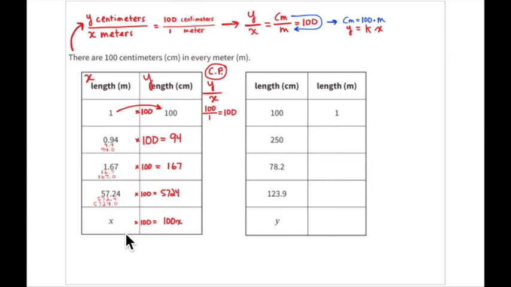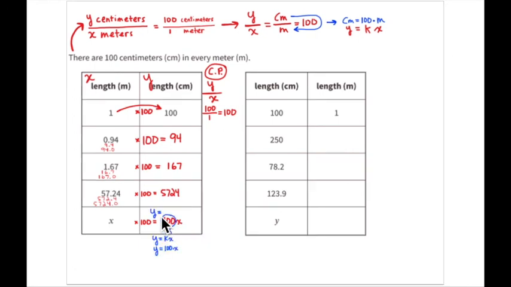And whatever value you have for meters, x, multiply that number by 100, because you have 100 times as many centimeters to measure that same distance that you're measuring in meters. So y, this right column, equals 100 times the number of meters that you have. So y equals kx is the general form of the equation, and the specific equation for this relationship is y equals 100x. So that's one equation.